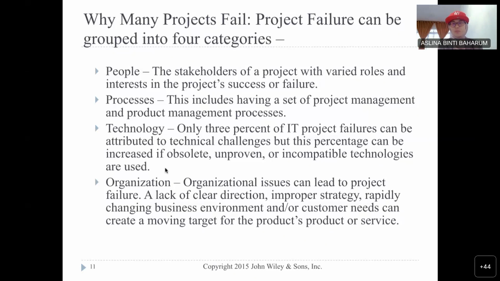If the technology is too old, old school, so they use old technology, then deliver to the customer, what happened? The customer's requirement has moved beyond it. So it is not compatible, so it cannot be used. Like now, if you are using a different Windows version and you have your old printer, it cannot be used. Right? Something like that.